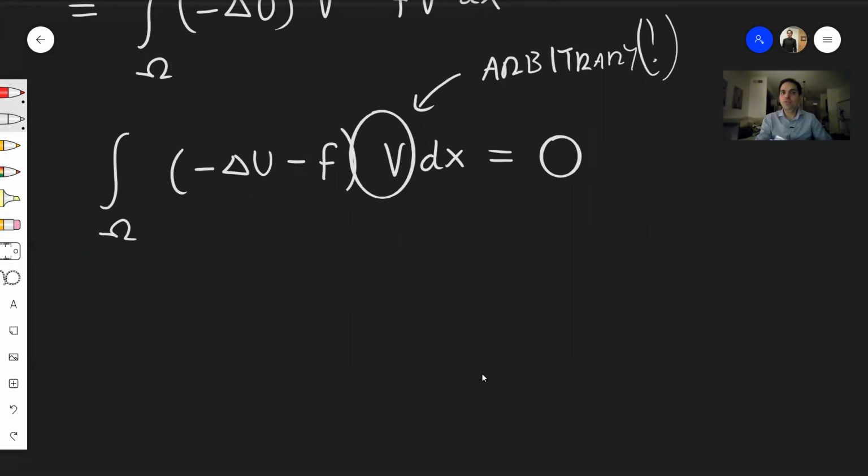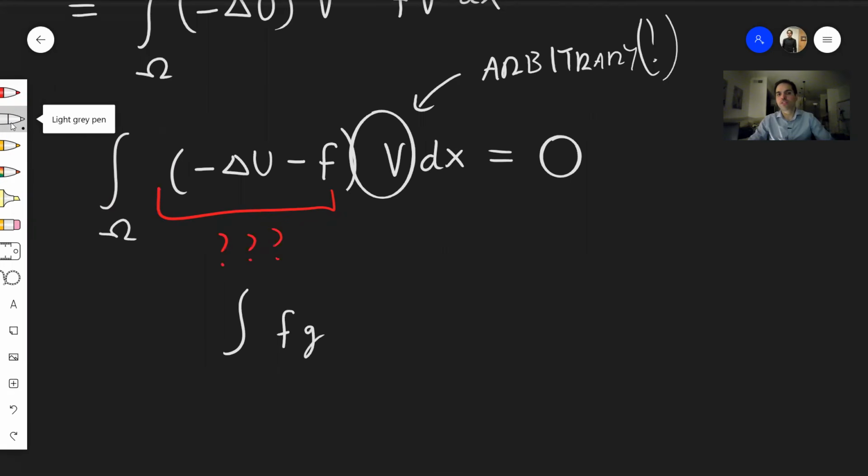So just to reiterate, what do we have? We have that for any function v, again 0 on the boundary, if you integrate this function times v, you get 0. And the question is, what is this function? Suppose I tell you a mystery function such that no matter which function you multiply with and integrate, you get 0. Well, the mystery function has to be 0. So in other words, I'm using the following fact: if fg equals 0 for all g, then f must be identically equal to 0.